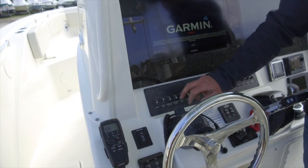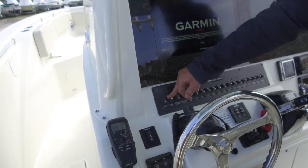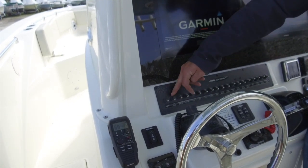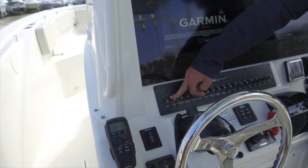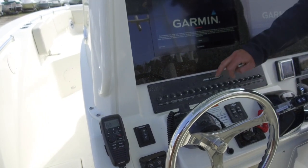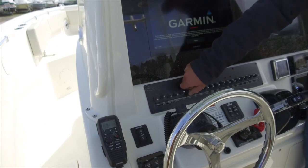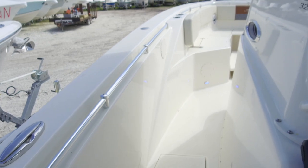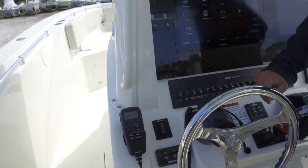On the subject of the middle position off switches and nav lights — I get a lot of dead battery phone calls, and nine times out of ten the nav light was left in the down position so the anchor light was left on. Middle position off there. Coming over one from the overhead lights we have our cockpit lights. Cockpit lights are the blue courtesy lights all around the boat — they're under the covering boards, they're in the bow, they're all over the place.